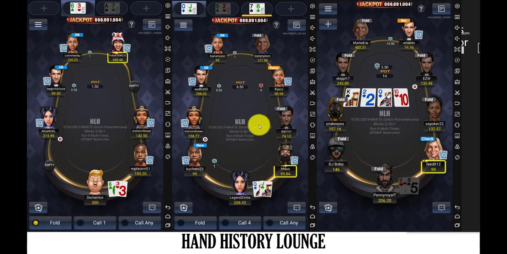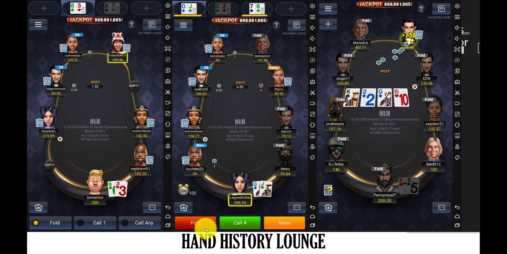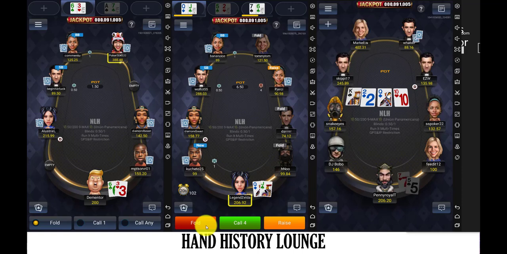Queen jack offsuit from the hijack, facing a raise. We're just going to fold again. Pretty junky hand to be calling a raise with. Not good enough to 3-bet with.